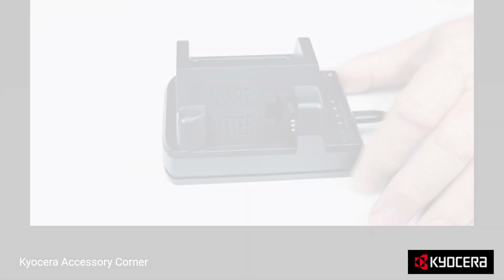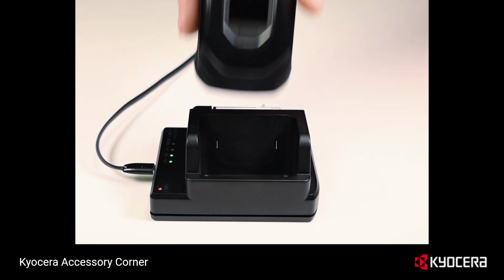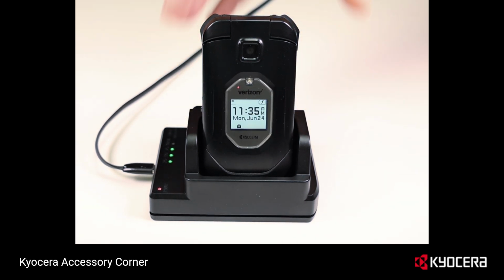Let's look at how to charge the device now. While the spare battery is charging, the device can be charged simultaneously. With the device in the closed position, place it into the device compartment to charge. When it is seated properly, there will be an audible notification, and the charging lightning bolt icon will be visible on the device's status bar.